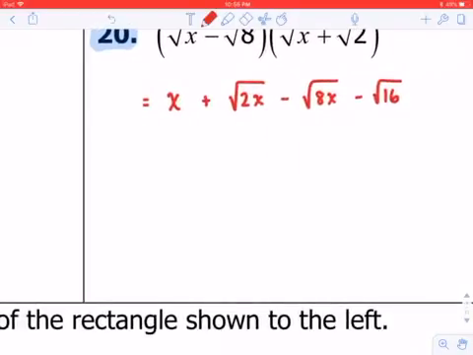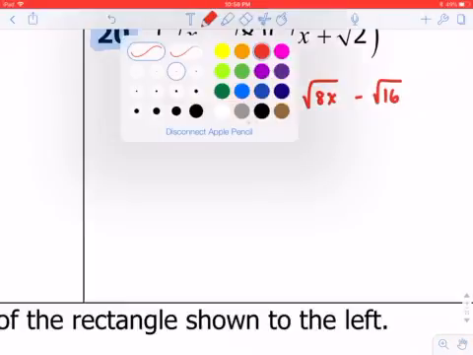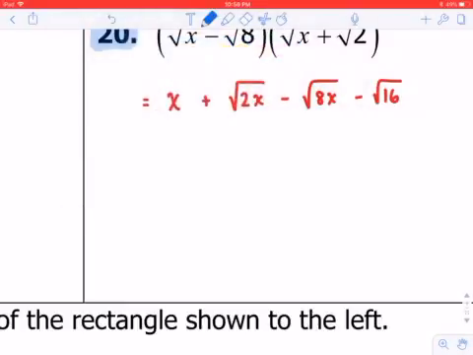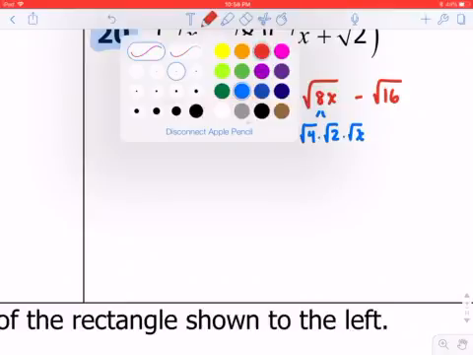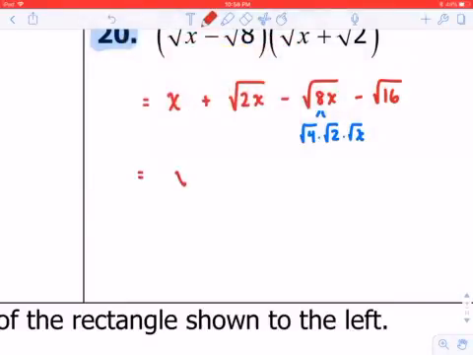Now I have to add and subtract. So before I can do that, I have to do some simplifying. So one thing I do see is that 8, that is going to be the square root of 4 and 2. So if I break that radical up, you'll see 4 times 2 times x there. And obviously I got a perfect square at the end, but let's do this first. So I have x plus the square root of 2x minus the square root of 4. Well, that's going to be 2. So 2 square root of 2x, because the 2 and the x were staying put.